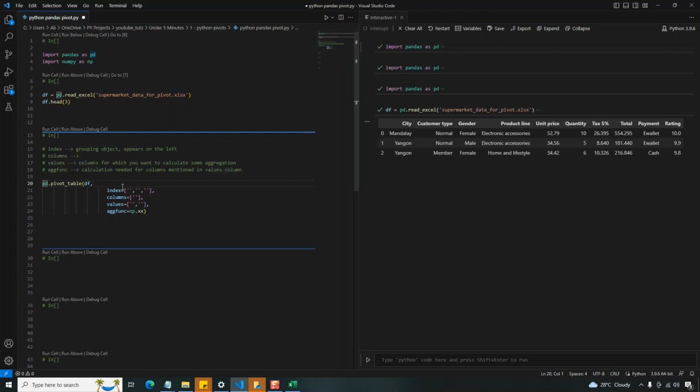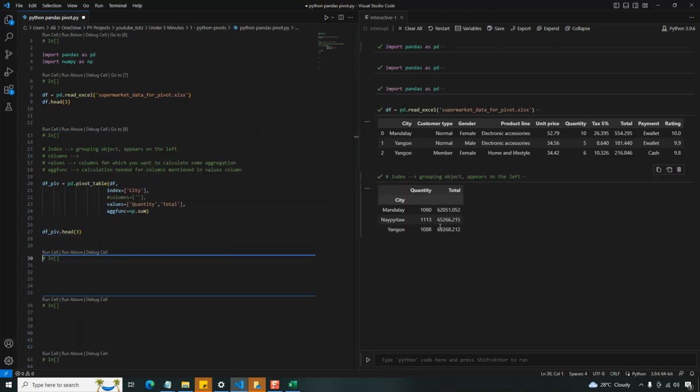So I'm just going to put this equal to df_piv, piv as in pivot. The first argument you would give to pd.pivot_table is the data frame name, which is df. If this is different, you can change it. So for index column, I'm going to just give one column as a starting point, that would be city. Columns, I'm just going to comment this line out for now. For values, we will give quantity and total column. For aggregate function, we will do np.sum. So let's load the data set and look at the top 3 rows doing head. Right, so far so good, our pivot table works.